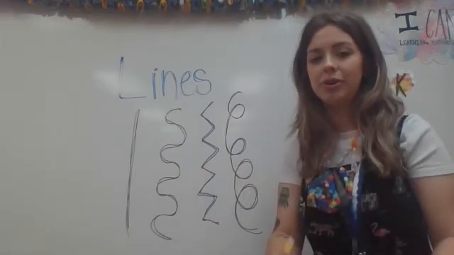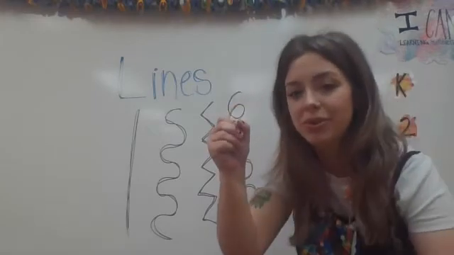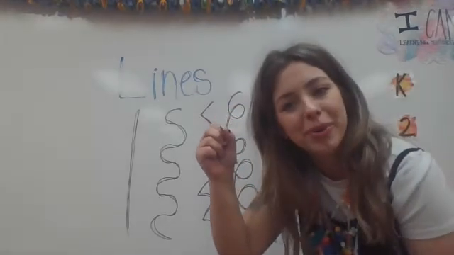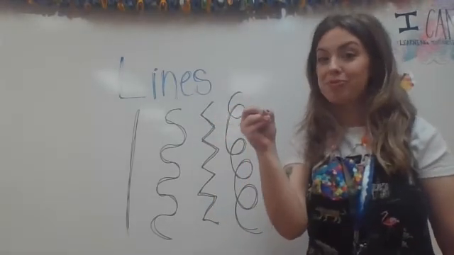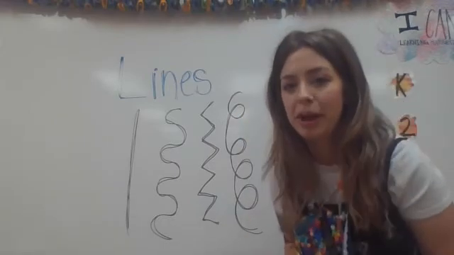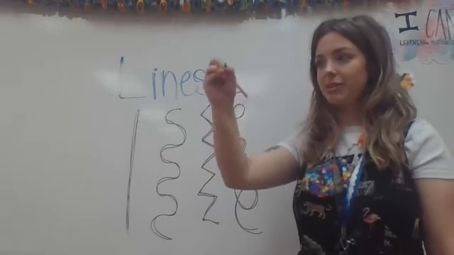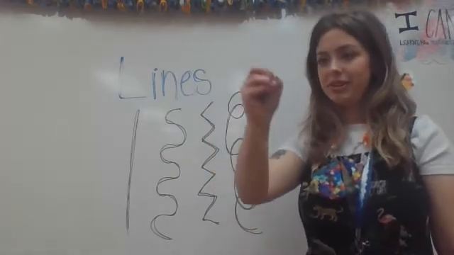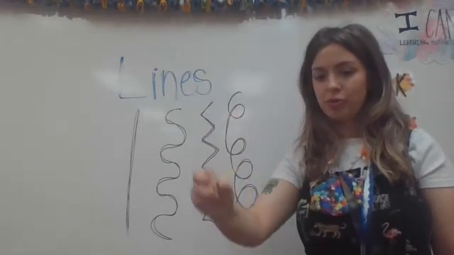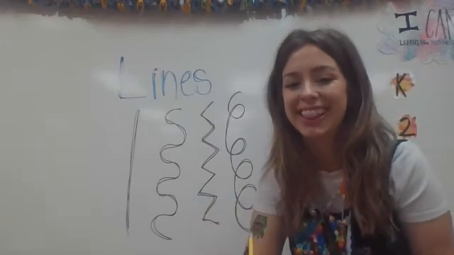What we can do now is we can pick up our pencil or our marker or whatever we have to draw with so we can get comfortable with it. And instead of drawing it on paper, we're going to draw it in the air again. So you can go around and around and around to draw a curly line.